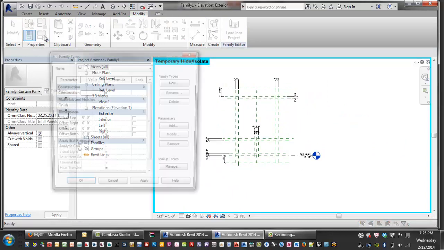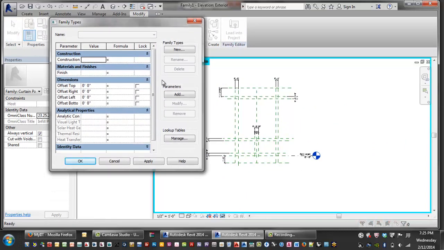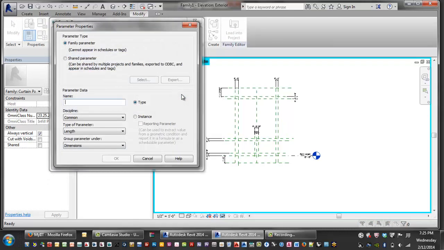And then the new parameters I need for this family, I'm going to go ahead and add. I'm going to need a mullion thickness.